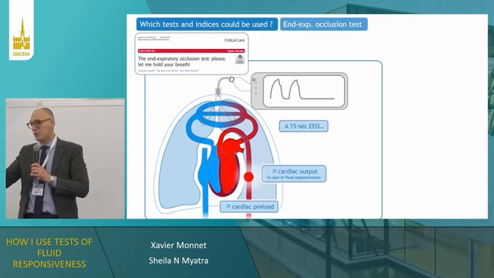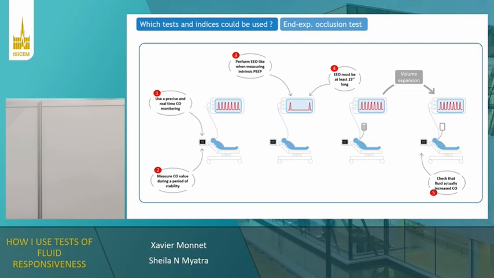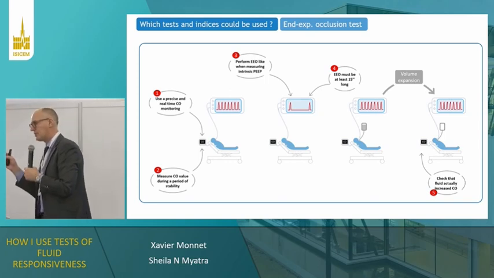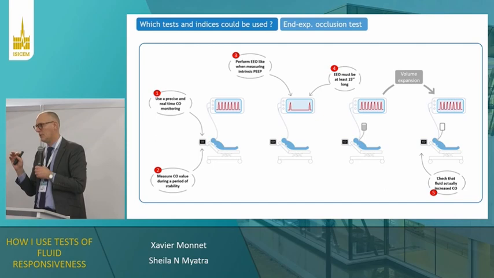So it's a way, again, to use the ventilator as the VT challenge, as pulse pressure variation, and it's very easy to perform. We have now many studies. The test is easy to perform, just in a few words. I measure cardiac output at baseline. I stop ventilation for 15 seconds. I measure cardiac output again. And the threshold of positivity is 5%. Very concordant studies. Okay? Questions?